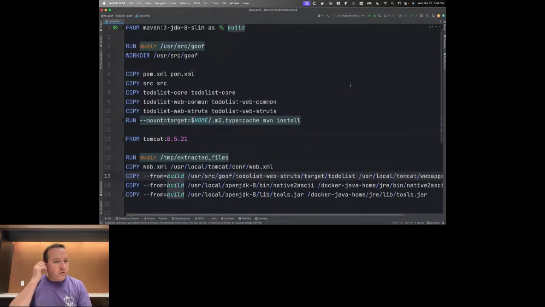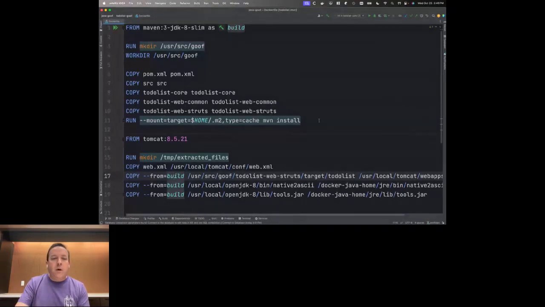Again, if you're not familiar with Dockerfiles, these steps are what build out a Docker image. And this happens to be a multi-stage Dockerfile. It has a FROM line and another FROM line. Multi-stage means the last stage is what gets built to get published. Every other stage is an intermediate step that you can then use bits of to form the last. Well, I'll show you. We've got Maven 3. This is a Maven-based application. We're copying in the POM and all the artifacts, the source code, and then we're running Maven install to build our web app.